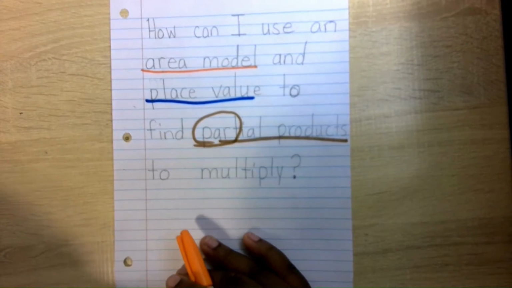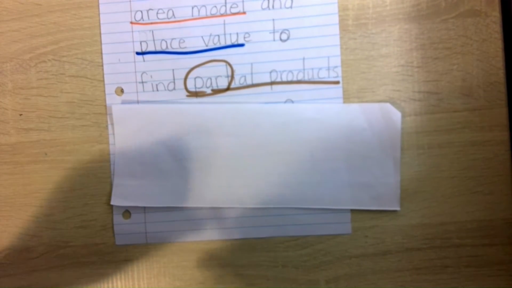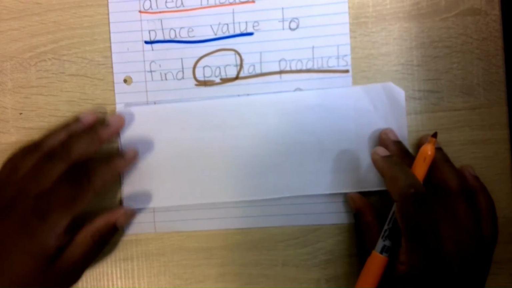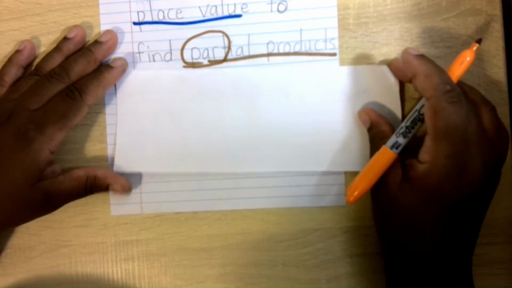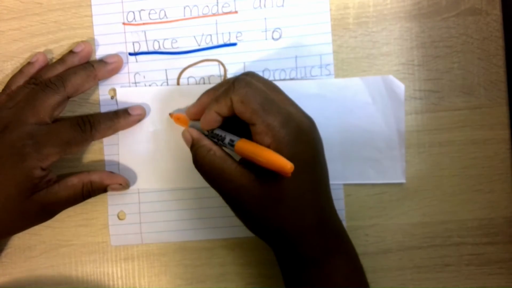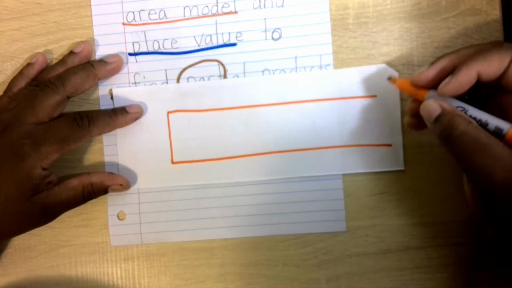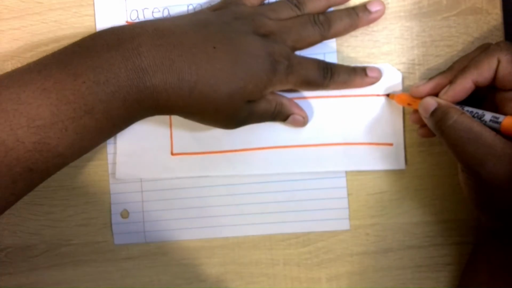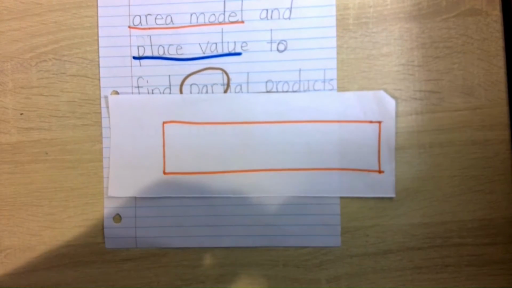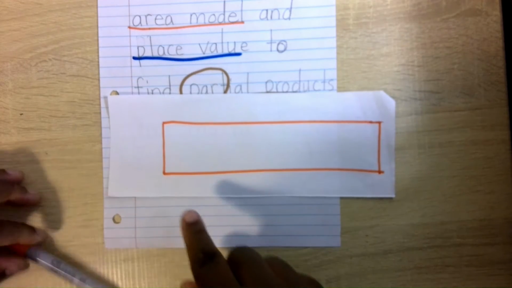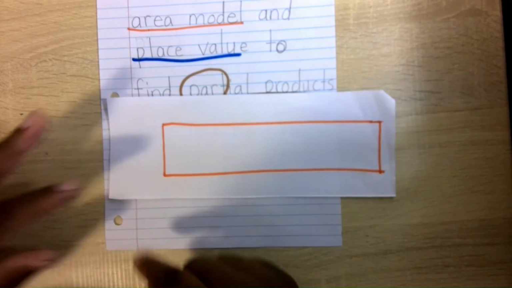An area model is a simple rectangle or square, and you use it to visually organize your work, and it's useful to keep you from forgetting a part by accident. I'll draw one now. What is an area model? A simple rectangle. Why do we use an area model? An area model is used to organize your work. You're doing the same work, but you're going to organize it inside of this rectangle and along this rectangle.